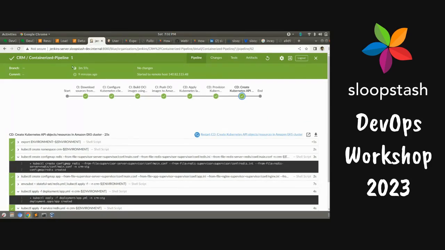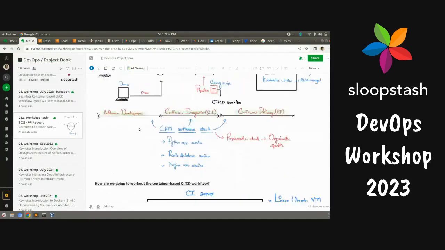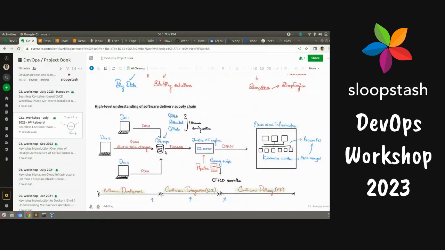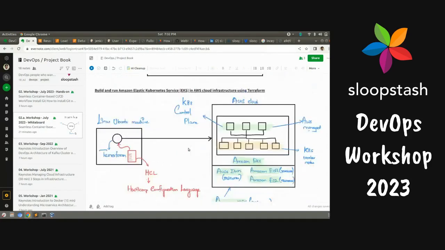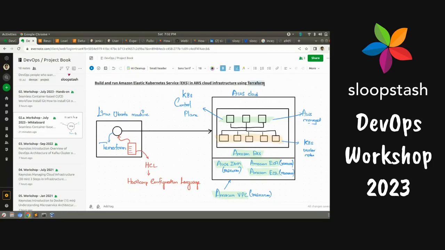But in my opinion, if you see here, what I was trying to demonstrate is that I didn't bring the infrastructure building part in. Meaning, when I built this EKS infrastructure using Terraform, I didn't trigger that using Jenkins, because that is not a wise decision to do. Building the networking infrastructure and cloud infrastructure, we always have to take it out of the CI. That is a wise decision.